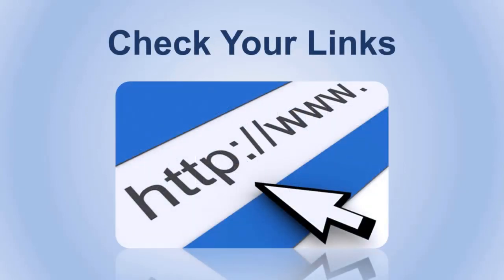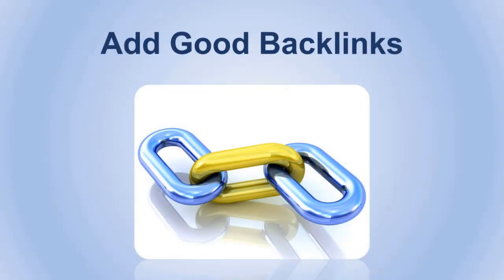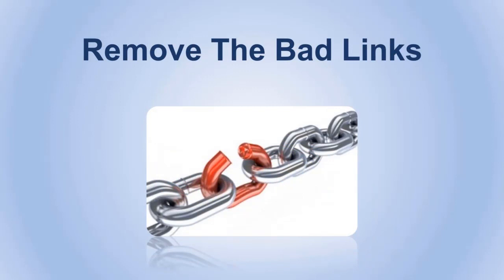For Penguin to penalize you — if you're providing fresh content and meeting all the conditions we discussed — then it's really your links that are the problem. Check all of your links and add good backlinks. There's a high potential you got penalized because your website is linked to bad websites, whether through outreach or organic links. Make a list of all those links using Google Webmasters, then identify which ones are potentially harmful or spammy, and start devaluing them one by one until your website only contains good backlinks. You can do that within Google Webmasters Tools using the URL remover link tool.